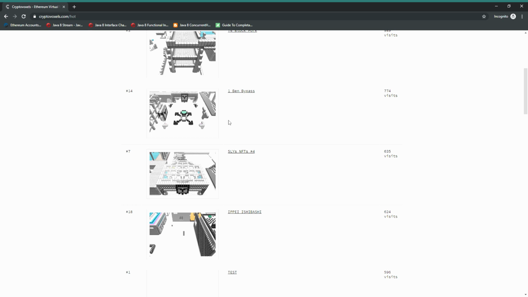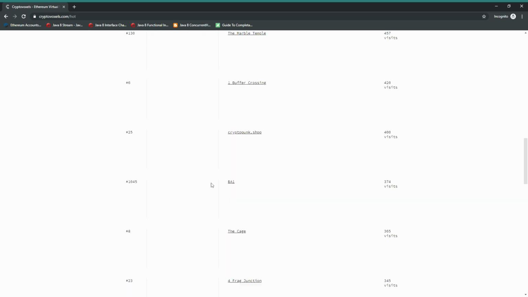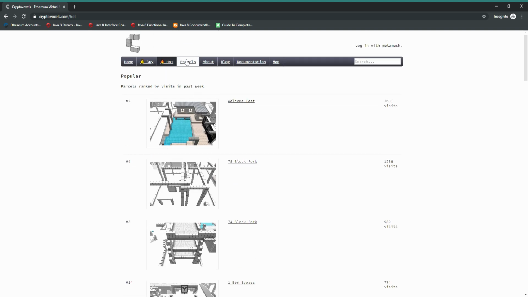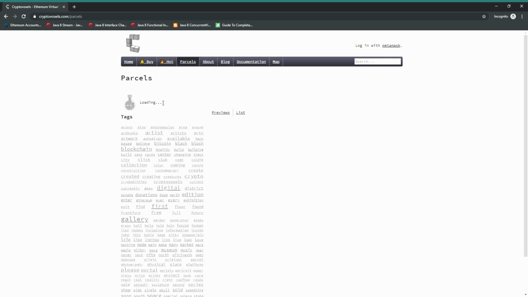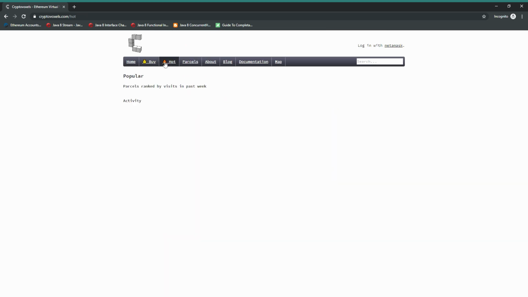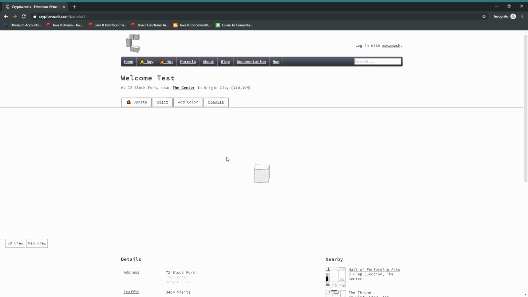You also have this Parcel Explorer where you can go through and see each place. You can see how many people visited it and what's going on. They've got documentation and a blog. Let's go to parcels. You can see this is just your preview. So let's go ahead and jump in. I think we can jump in from here. Let's click welcome test, and it'll take us there.